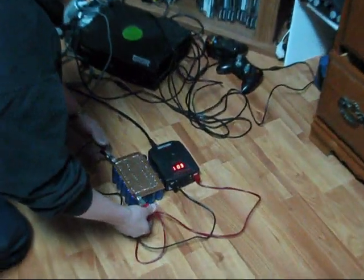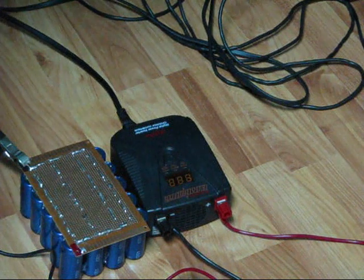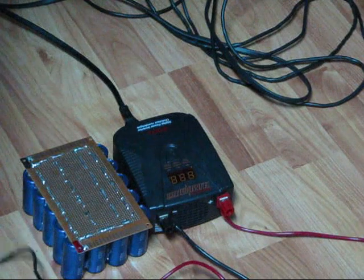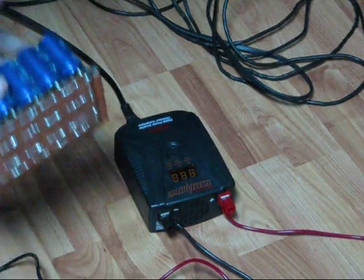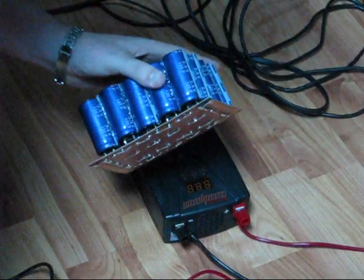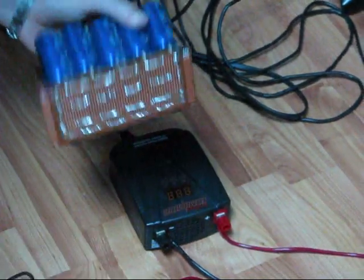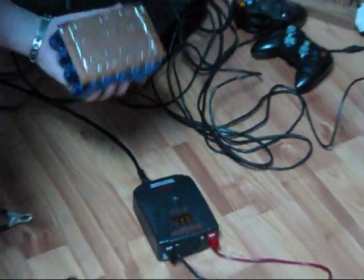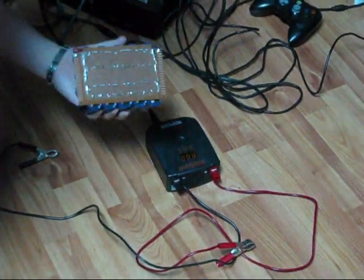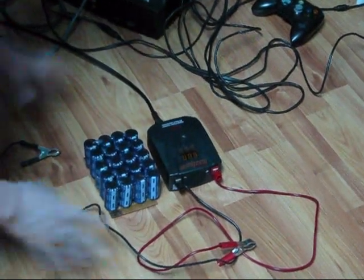So, 10% of its charge gone and the inverter stops. But we powered the TV for about 20 to 30 seconds. This bad boy still has most of its charge, so we're going to see what else we can power with AC. Keep in mind we have 1F, 20F, 50F, 120F, 200F, and the big 400F supercapacitors that can be used as extremely large power sources at www.electroniclessons.com. Let's go power something else.